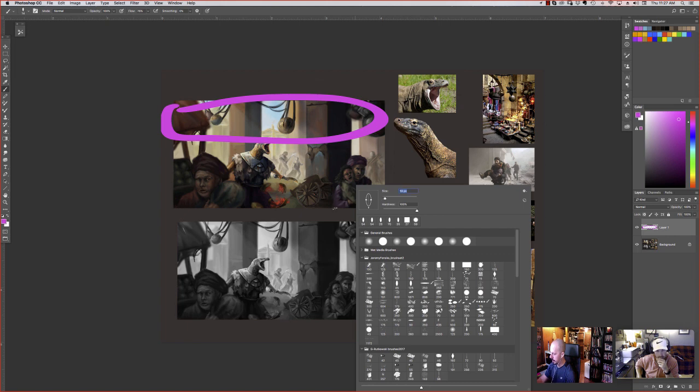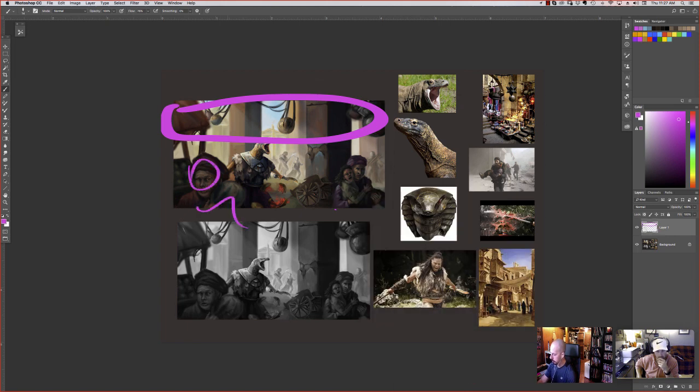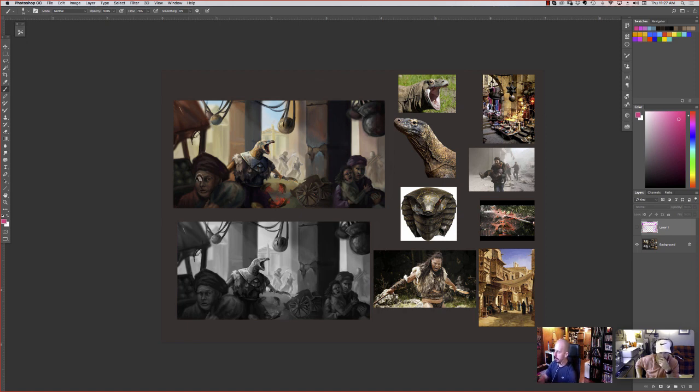You kind of cropped out the people when the scene is about these people in terror. To me, it'd be a more logical decision to bring the whole frame down so you could focus more on that action, more on this guy as a source of terror. Since this is such a chaotic scene, this is the perfect opportunity to have a little bit of that dynamic Dutch tilt — that Dutch angle — which conveys information to the viewer in a way that would really help.